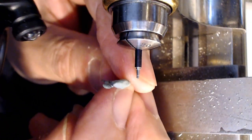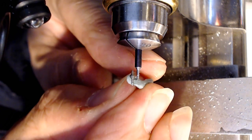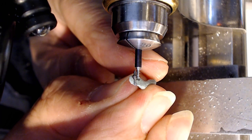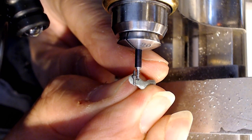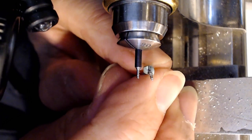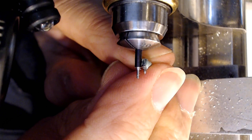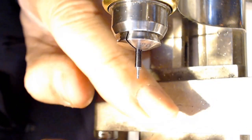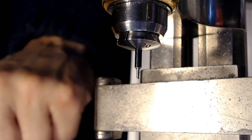So I can turn this the other way as well, because this side here had the good pivot, and then just put the pivot against the back and see where that line ends up. And that's almost perfect. And I'll just measure it the other way again. Because if you measure it the way I just did, you get a perfect dimension, but your pivot has to have a good pivot on that side. So, and that side there tells me that's perfect too. So if I cut that away, don't take any more than where that line is, I'll be safe.